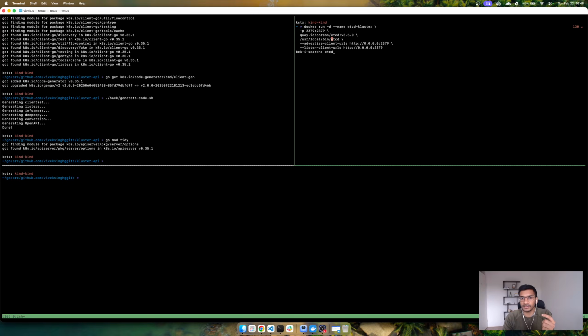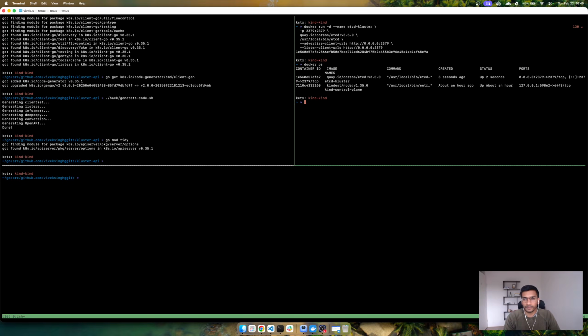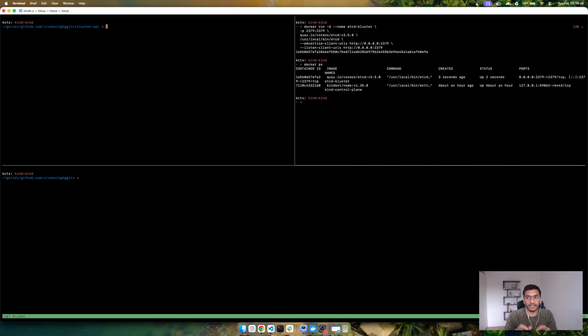So I'm going to hit enter, and we have the etcd running now, and the other container is for the local kind cluster that we have. So now that we have the etcd, let's go ahead and run our API server. To do that, I am going to run this particular command.